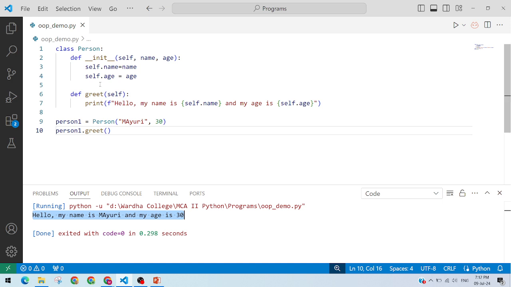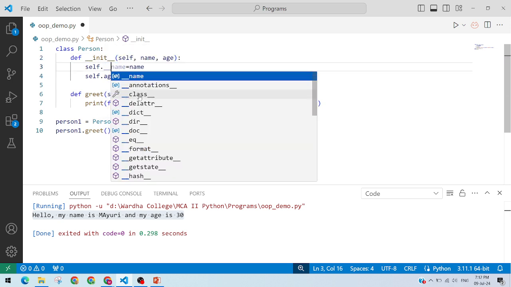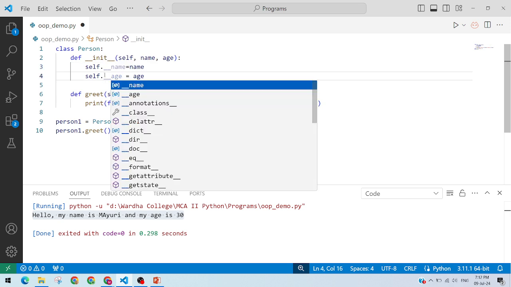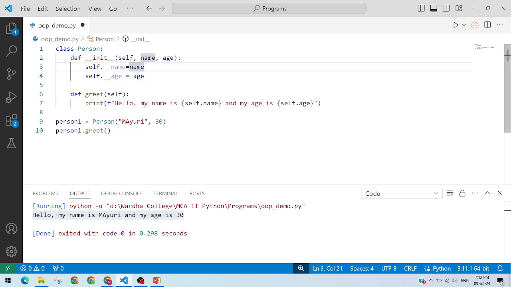Okay, classes and objects. Now for encapsulation, if you want to make some fields private, you just have to give an underscore. The color also changes, so you will understand that these are the private members of the class. So now name and age are private members of the class. We'll try to access them inside this method.